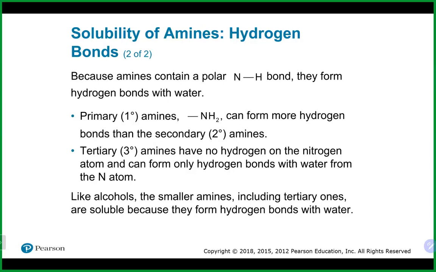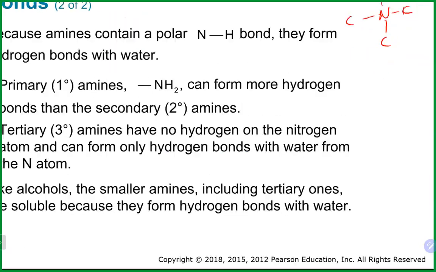So like alcohols, smaller amines, including tertiary ones, are soluble in water as they form hydrogen bonds. They can hydrogen bond with water. Maybe I misspoke there in terms of our tertiary guy, but it's not supplying the hydrogen. It is the water that would be able to do that move with it. So it can still interact with water, not as well as a primary or secondary one could.